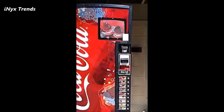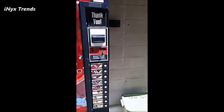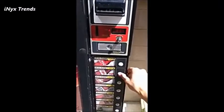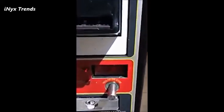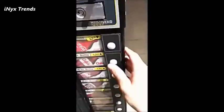Alright, I'm going to show you how to hack this vending machine using this simple trick that you can do on almost every machine. Alright, first off, you're going to want to go 4, 2, 3, 1. And as you see on the screen, it says air. And you hit the second button to change.